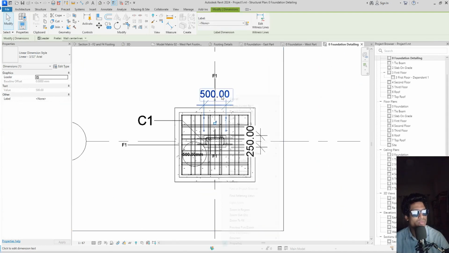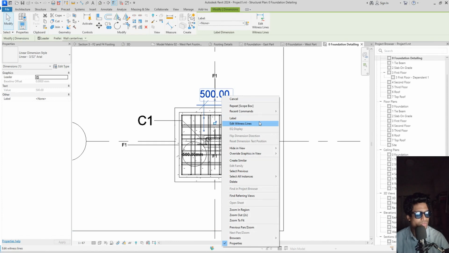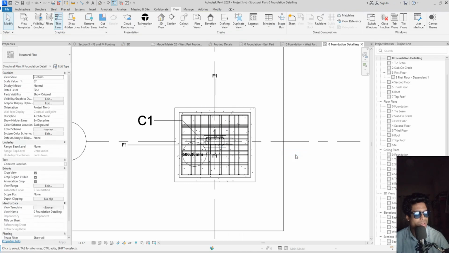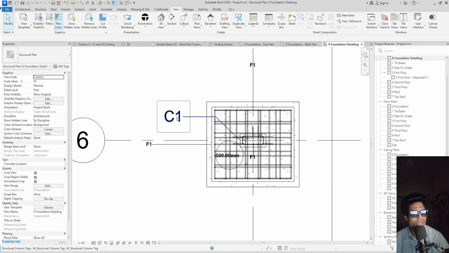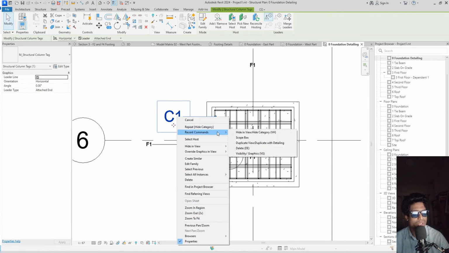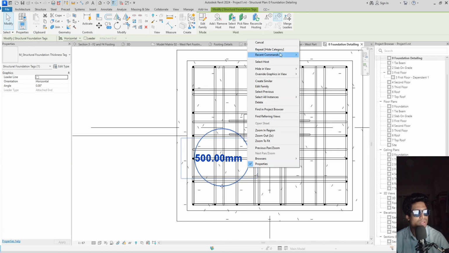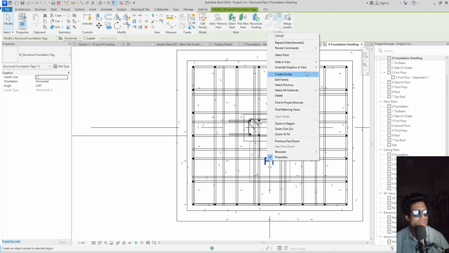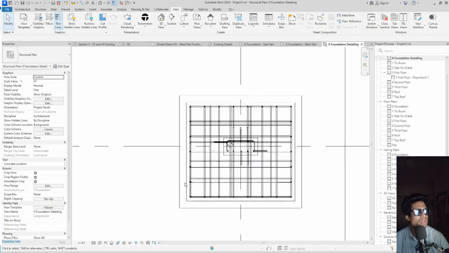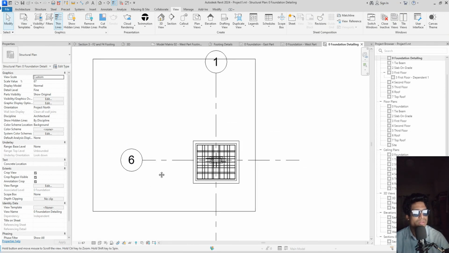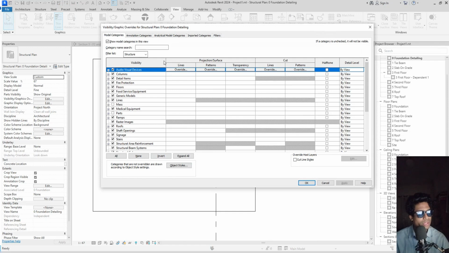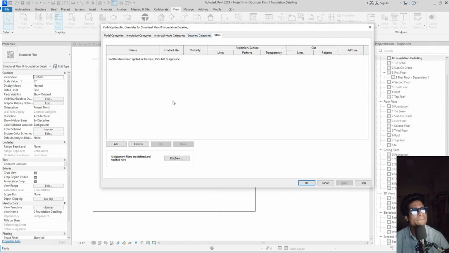Okay, here I am willing to work with that particular footing, and my point of interest is the reinforcement, so I am hiding all other tags and texts, since they all seem unnecessary to me right now. That one as well. Category, okay.